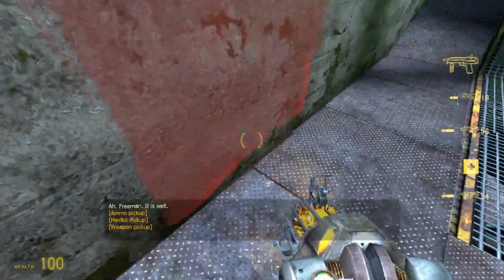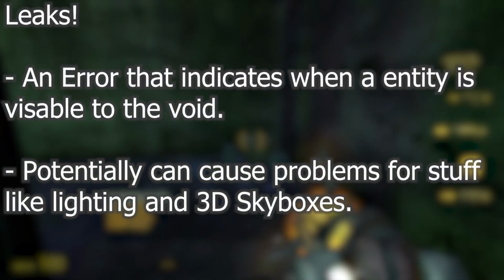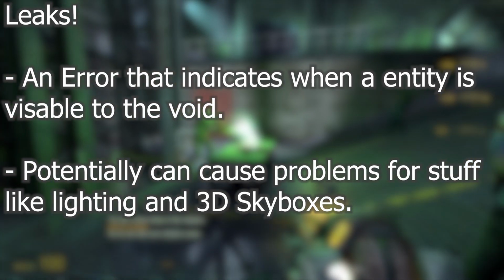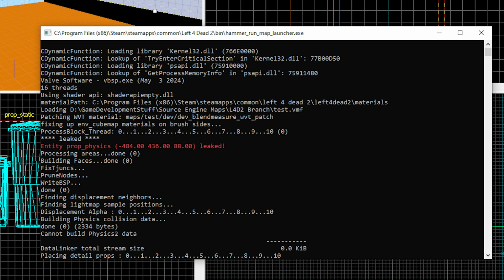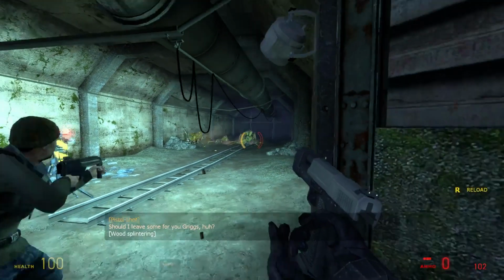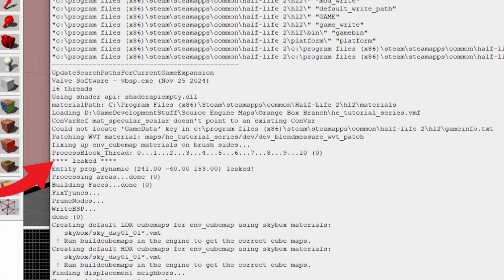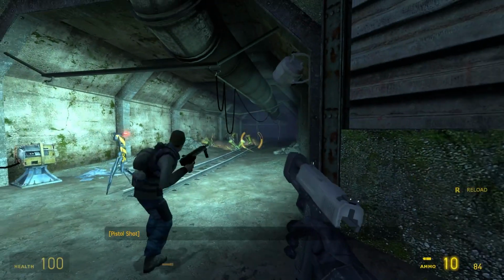First up, let's talk about leaks. A leak is when the inside of your level leads into the void. For example, if your skybox has holes in it that lead into the void, that's considered a leak. Some versions of Hammer have the compile window color-coded, while others don't, but they both show that you have leaks in your level. If you think you do have leaks, look for this text line that I'm showing on the screen in the compiler.